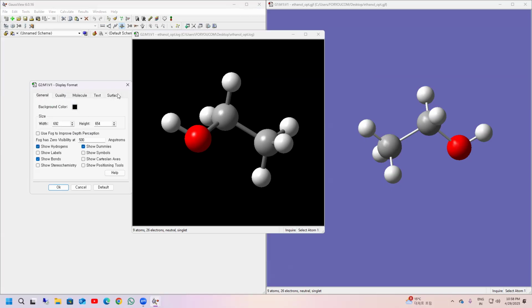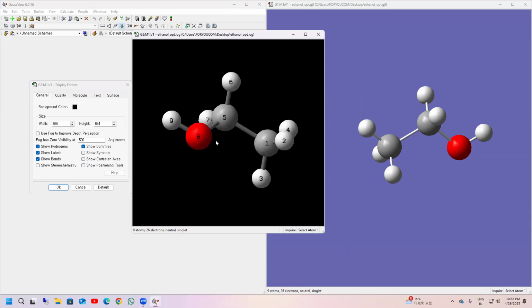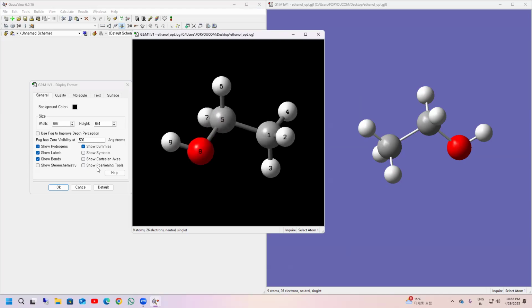Okay, apart from this, here you can choose whether you want to show the hydrogen or not. See, if you deselect it, it will show only the non-hydrogen atoms. If you want to show the labels, you just select this option. See, it will label, it will give the position of the atoms, like what is the numbering position of that one. And if you don't want to show the bonds, click on this, see, it will hide the bonds also. And here, if you want to show the stereochemistry, there is nothing. If there is some stereochemistry, it will give the stereochemistry also.